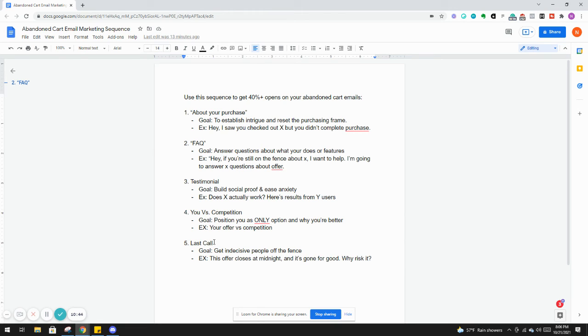Now, this one is great, especially when you have something that is set to a timer, right? So, like an offer that's going to expire in a specific time frame. The reason why this one is so powerful is because it's the gates closing for good, right? And what's powerful about this is that it gets indecisive people off the fence, which is what you want. And so, especially if you have an attractive offer or a special promotion, you do not want to leave it open forever, because I promise you, you will make more sales by actually ending it rather than just leaving it open.